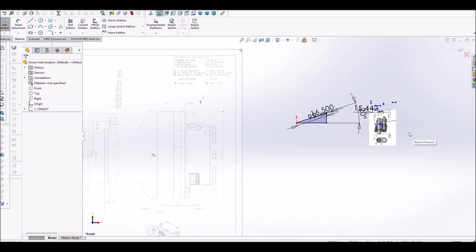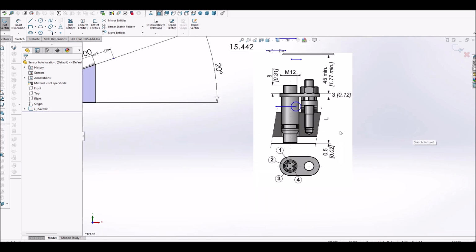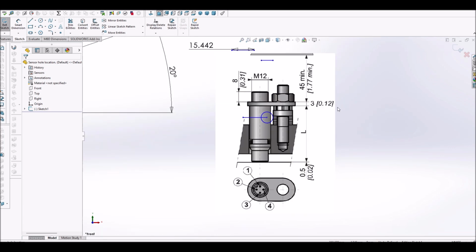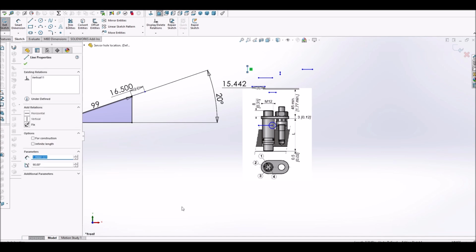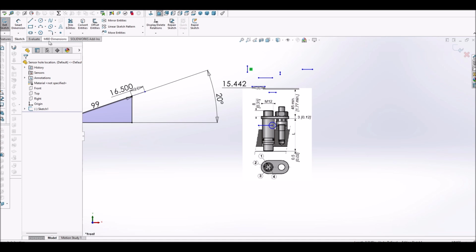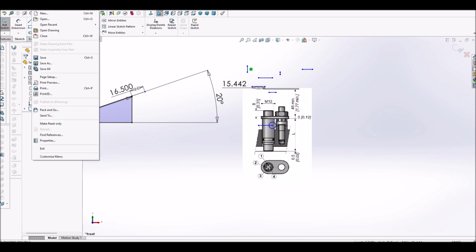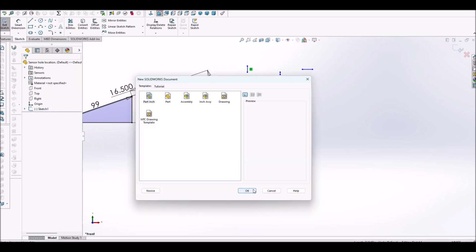But I'm going to show you the thing I do a lot with these images. I'll do a screen capture if I have to, and you can add this behind any sketch. You have to have at least one element of your sketch, a single line. Let me just do one from scratch. That might be a better way of doing this video, so you can see it from scratch.